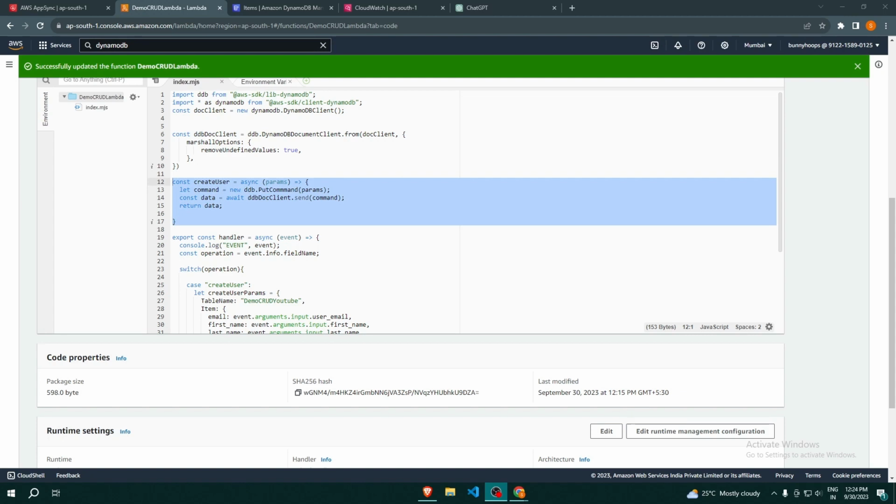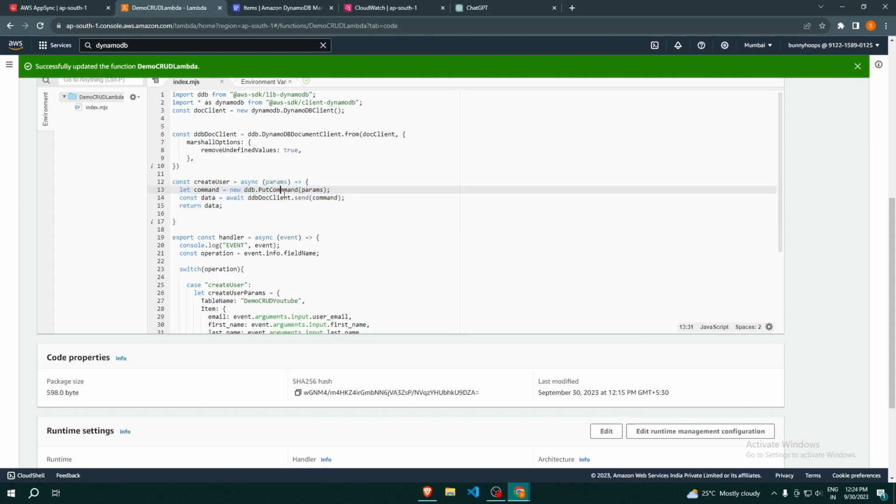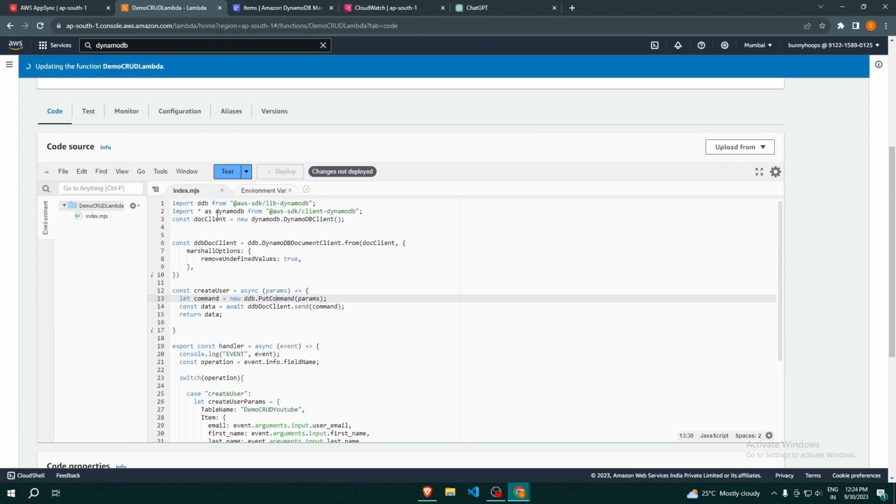Okay, I did find the error. It was a very silly error. I've used the wrong spelling of command. There are 3 M's. It should just be 2 of them. So that's it. That should solve the issue. Now let's try this again.